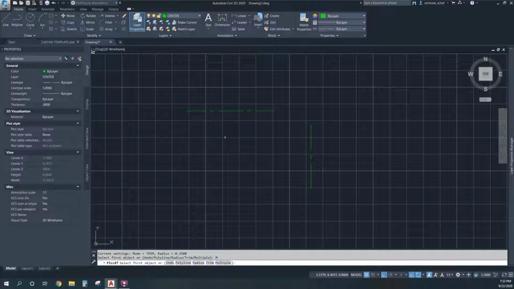Typically when you do a fillet, you fillet the corner and then it ends the command. Multiple allows you to do it multiple times. These other options, undo, pretty self-explanatory. Radius allows you to change the radius. And then trim, it will create the radius and then it'll trim the previous section.